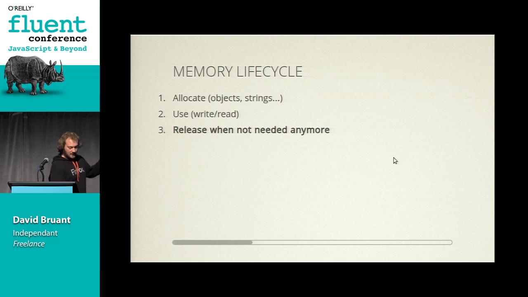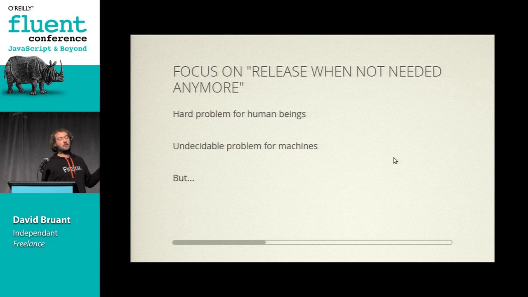But the good question is, when do you not need memory anymore? And this talk is about that particular part, thinking about this idea of not needing memory anymore. So you're writing your code, and the good question you have to ask yourself for every single object or string, etc., is, when do I not need an object anymore? And that's actually, when you think about it, a hard problem, especially when you have several layers of abstractions and different libraries, etc.